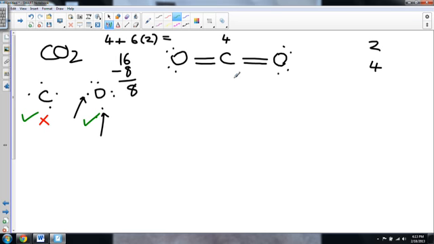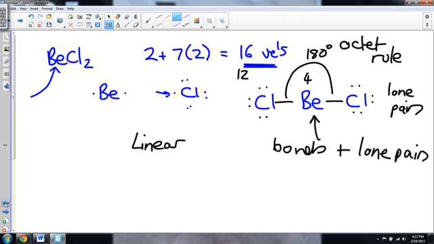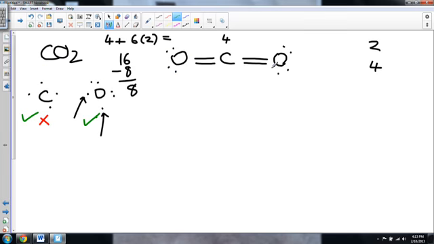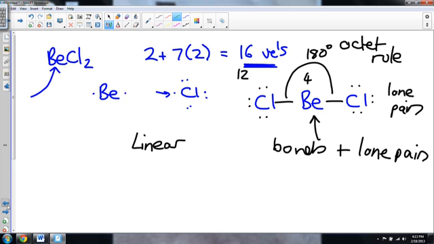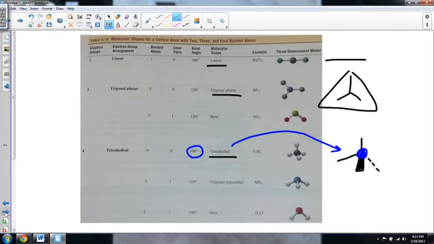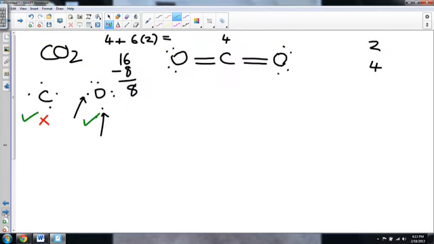So, the last question then is, what would be the actual geometry? Well, you see these 2 bonds, there are 2 directions electrons are going in around the carbon, this way and this way. Therefore, the geometry is going to be just the same as it was here. Therefore, CO2 is also going to be linear, with a bond angle of 180 degrees.